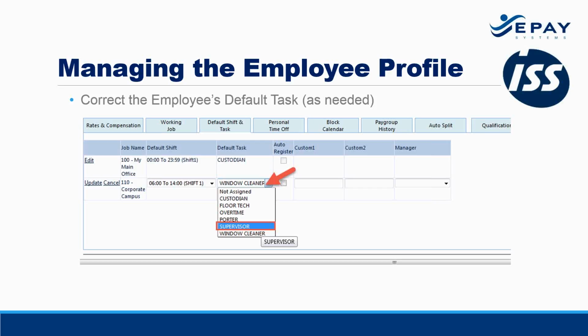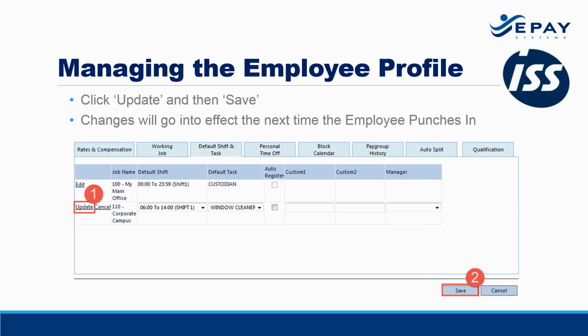Once we are done adjusting the task, the system will then allow you to save it. And you do that by first clicking update on the line. This is a little confusing because you think if I go down to the bottom and just hit save, I'm good to go. Not quite. You actually have to hit update on that particular line and then go down to the bottom and click save. That's actually going to update that particular record for you.